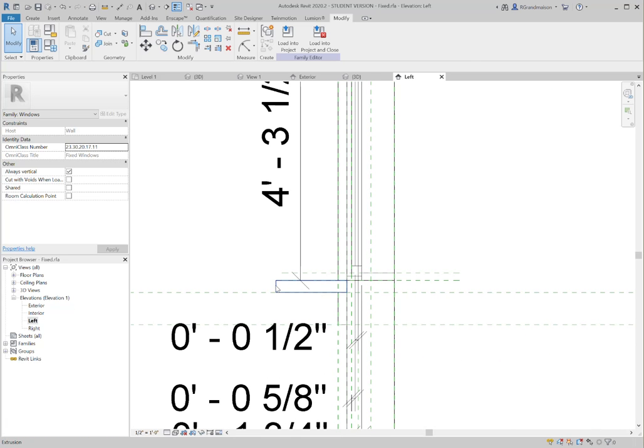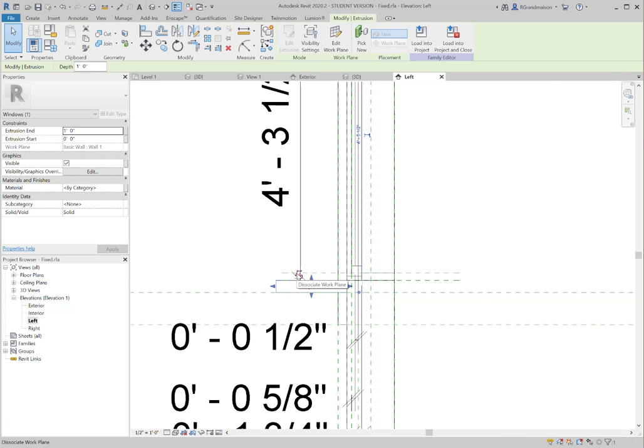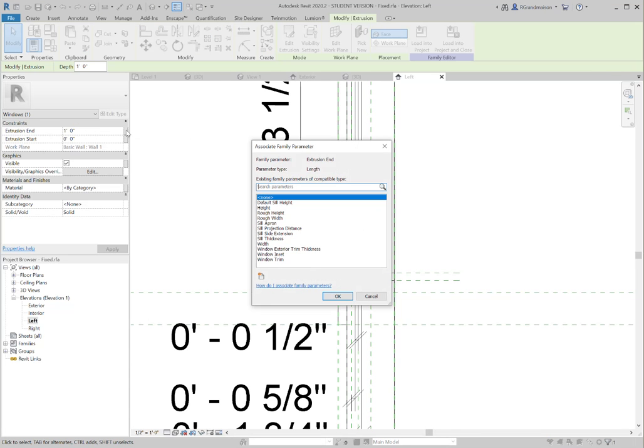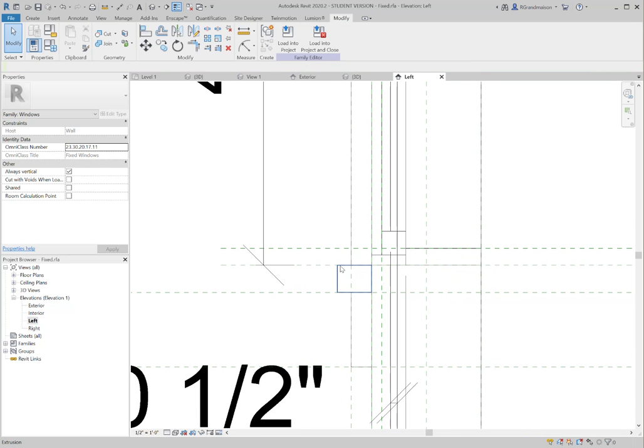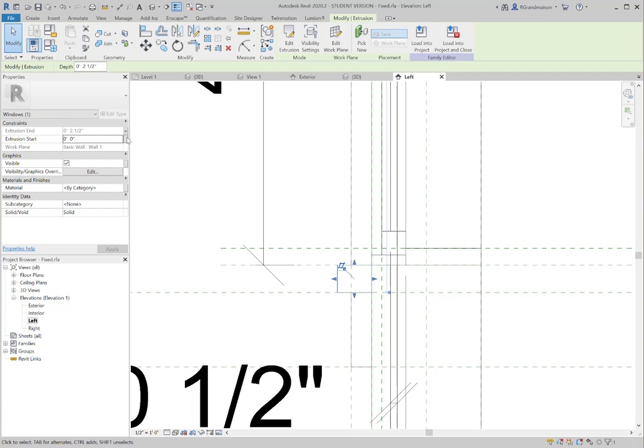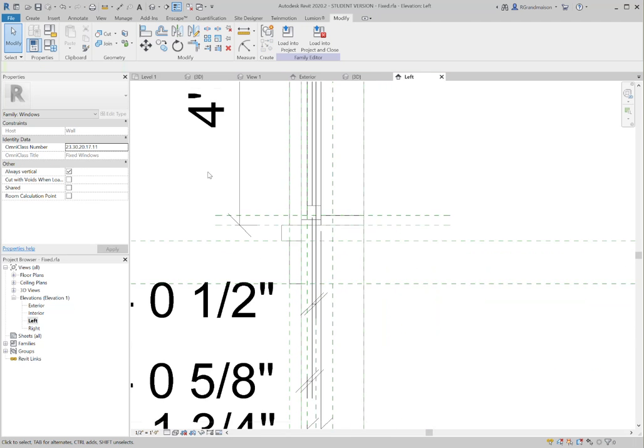And now what I want to do is take this object here and actually apply that to it. So you'll notice here this was an extrusion. So the extrusion start was at the 0 plane, which was the face of the wall. And what I'm going to do for this is I'm going to click on this button here and say that's actually going to be the window sill projection distance value. Click OK, and now you can see there's the trim thickness plus the 1 inch here. So you can use parameters to drive things as well by using these buttons here and selecting the parameters off of the list of available parameters that you have in your project.